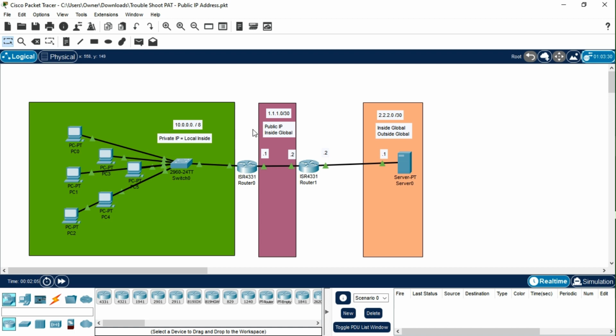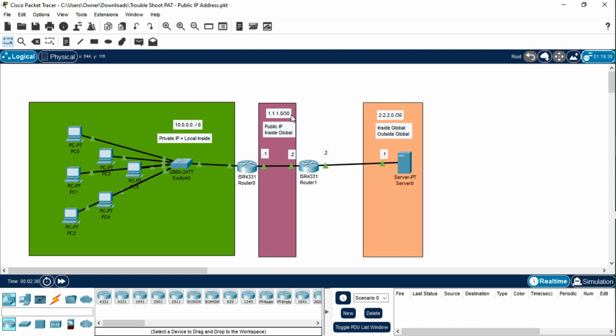Remember, static NAT gives us a one-to-one mapping, and this /30 is telling us we only have two available IP addresses, and we're using one on this interface and one on this interface. Hence, we have an issue if we want to use static NAT or dynamic NAT because there are no more public IP addresses available with this /30 configuration.